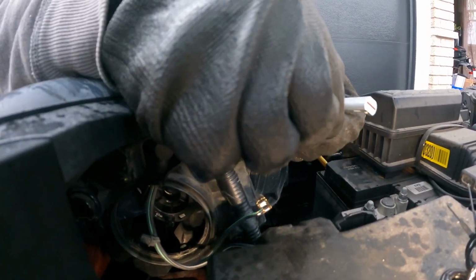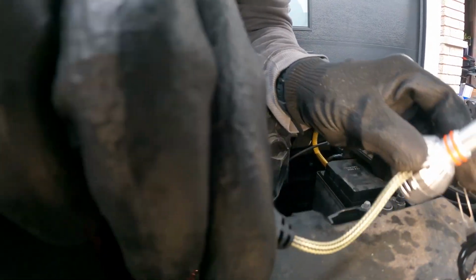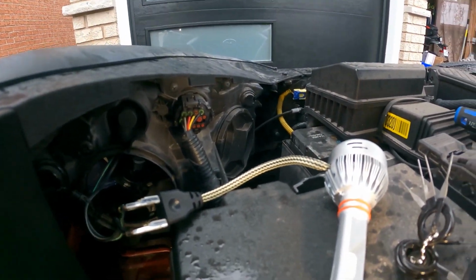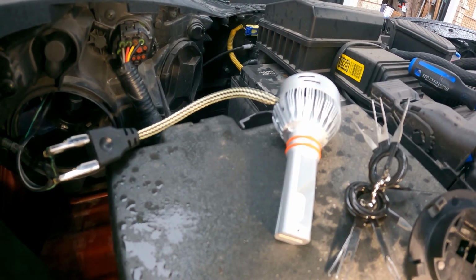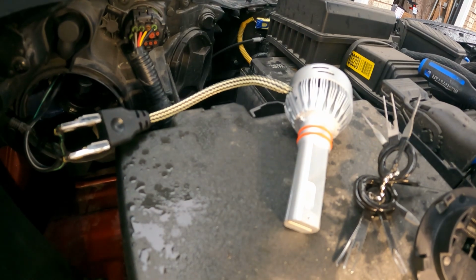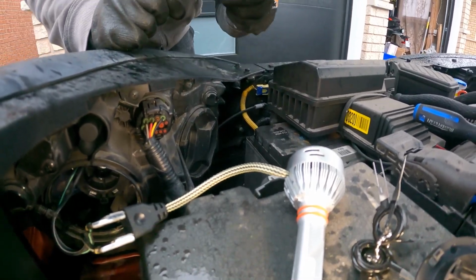Now, I'm going to connect the LED. Like that, and I'm going to test it first. I want to make sure it's a correct polarity. So as you saw, it works.